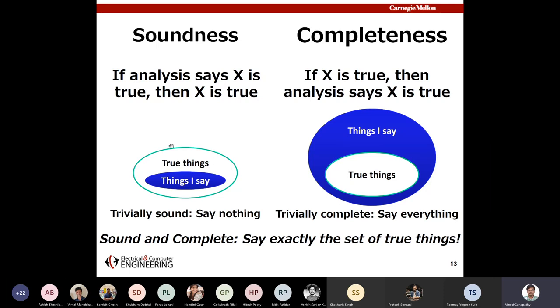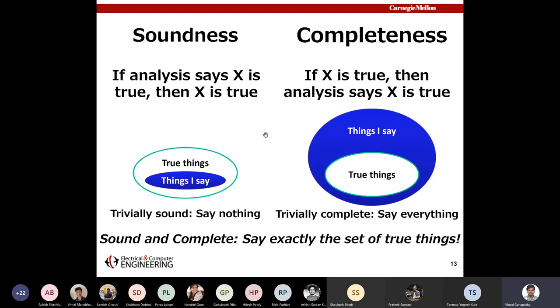There are certain true things that the universe tells you, and you have, let's say, a classifier that tells you some things are true. How do you characterize the performance of that classifier? You do so using precision and recall, and those concepts correspond exactly to soundness and completeness in program analysis.